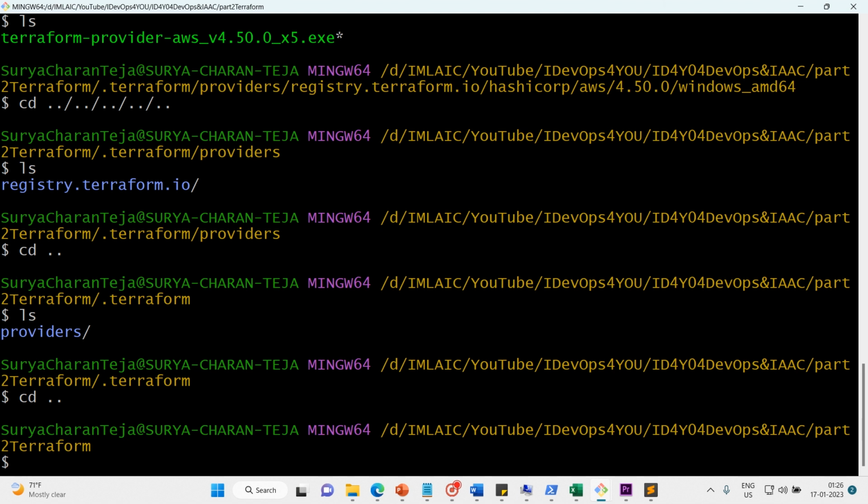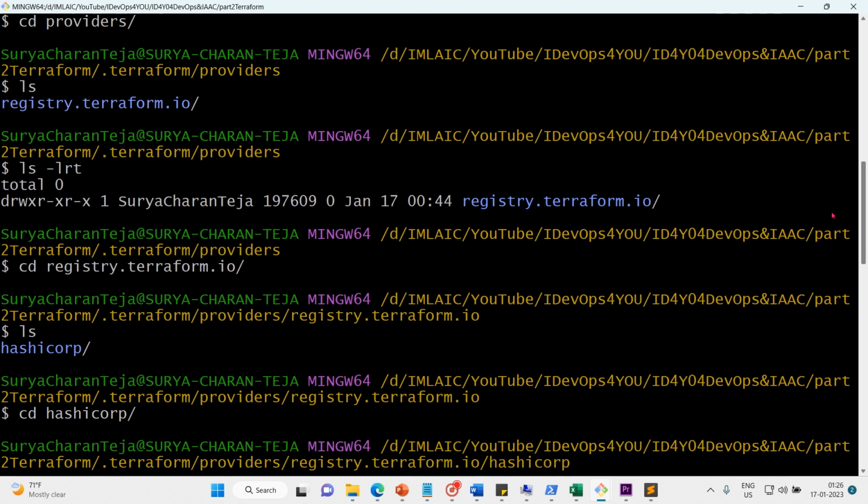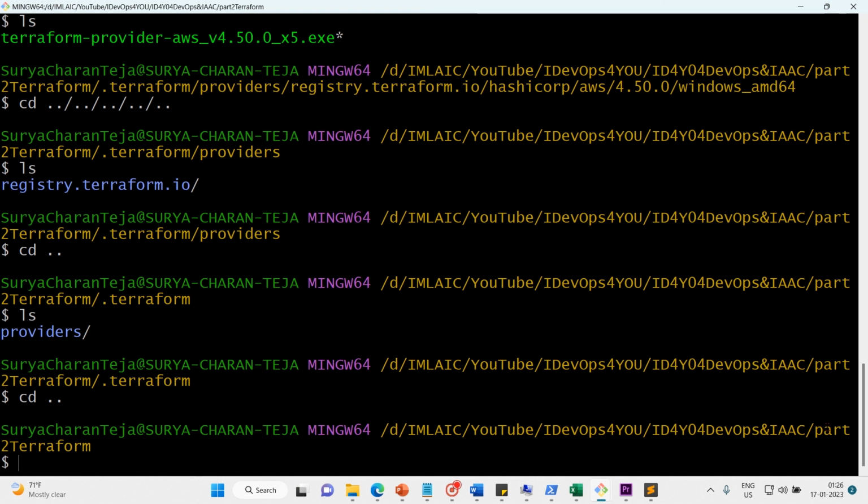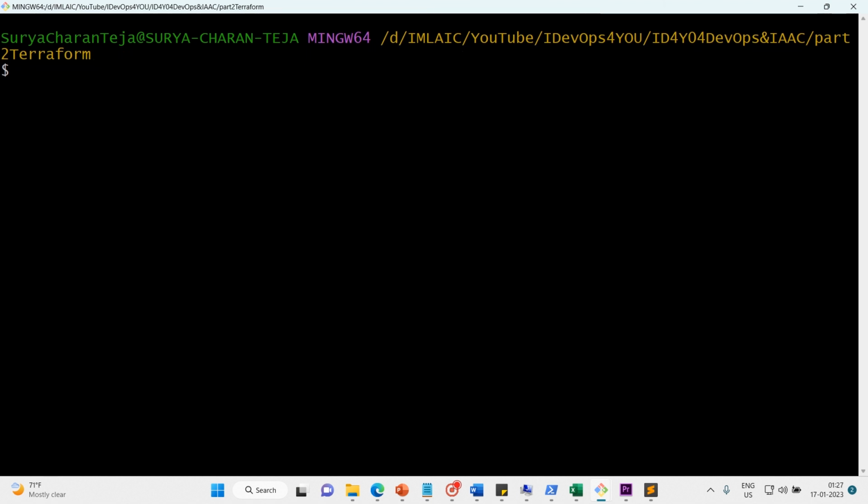In addition to that, it has also created the lock file. Let me clear the screen and show you that. As mentioned, Terraform also creates a lock file named .terraform.lock.hcl, which specifies the exact provider versions used, so that you can control when you want to update providers used for your project.